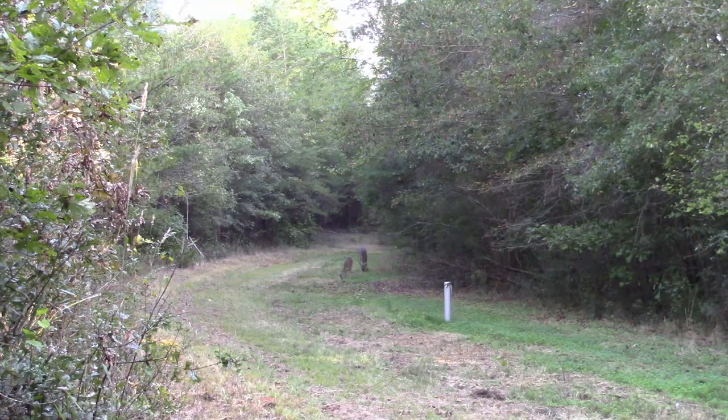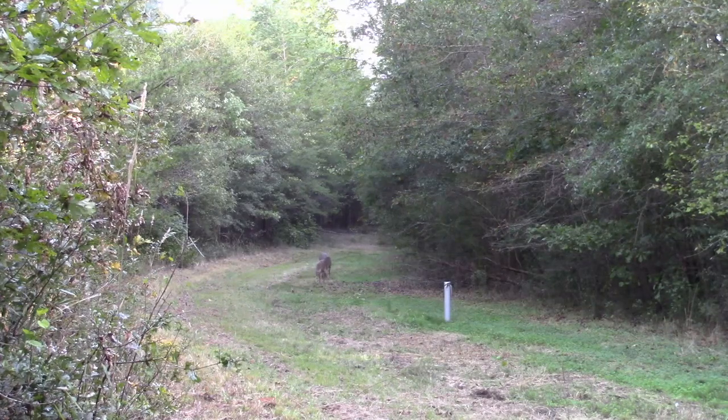He just kind of hides out behind that fawn for a while and doesn't give me a really good shot, so I'm going to speed it up while he's moving around. I'm watching him through that scope and I've got tunnel vision like crazy — I don't even notice a couple other deer who step out from the other direction. This is my first deer I've ever gotten, so my heart's still going and I'm saying please, just give me a shot, give me a broadside. He's not cooperating, not cooperating. And then all of a sudden I get my opportunity — he's going to turn, and I say alright, this is my chance. Do or die.